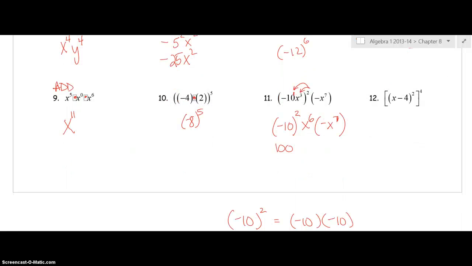Okay, so then we have x to the 6th times negative x to the 7th. And we know that a positive times a negative is a negative. X to the what? Add or multiply? 1 base or 2? 2 bases, so that means that we add. And if something's going to be negative, we want to write the negative out front, okay? So we know that a positive 100 times a negative x to the 13th, so positive times a negative is a negative. That's just a little bit better to write it that way.